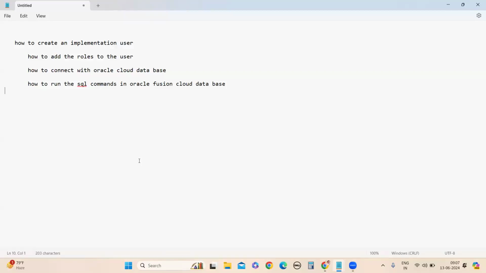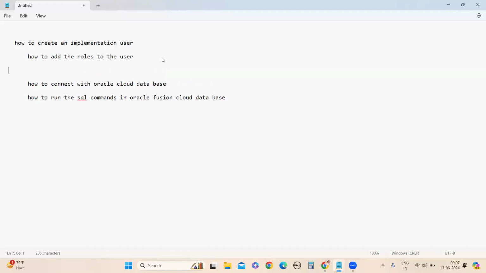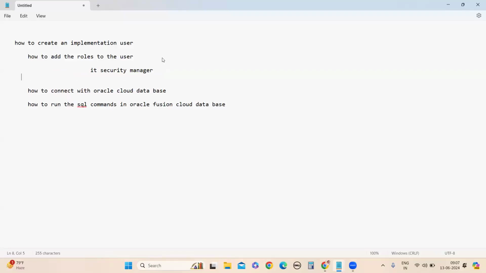Okay. And what type of roles have we discussed so far, guys? IT security manager, implementation partner, application implementation consultant, employee.